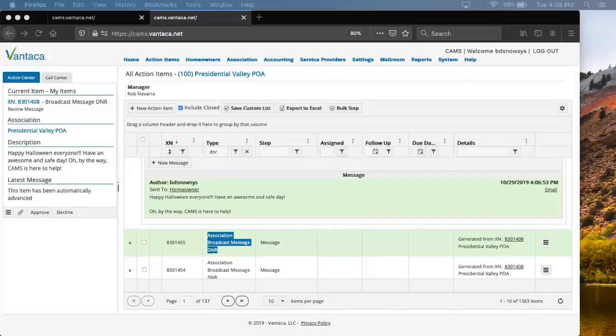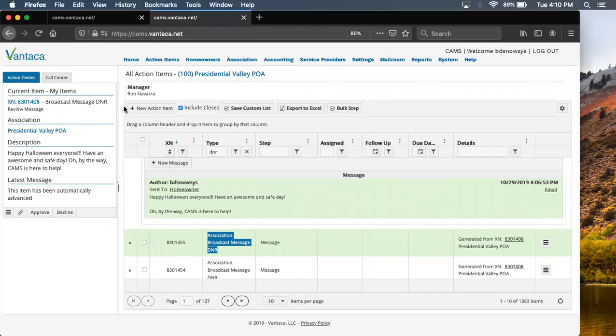Let's see, looks like I got a chat here. Let's see what's going on. Let's see, can you discuss the attachment? Yes, so I don't generally recommend stepping it straight to broadcast, right? Starting it in that review step, and then as you're going through to step it from review, if you add your attachments, adding them at that point.